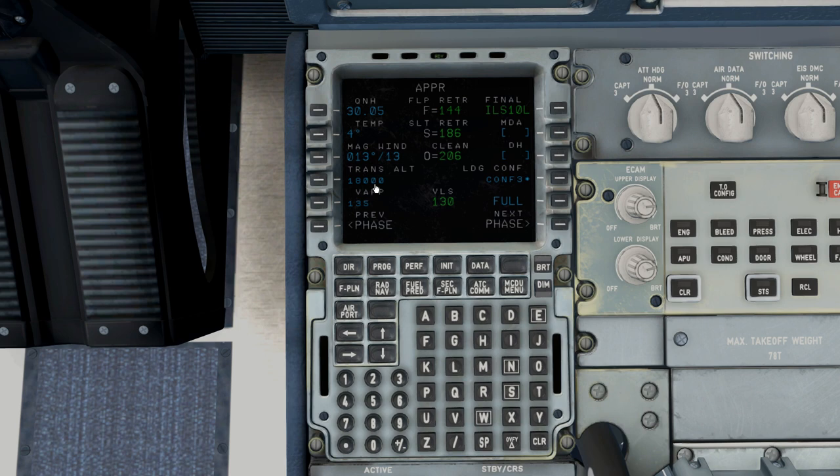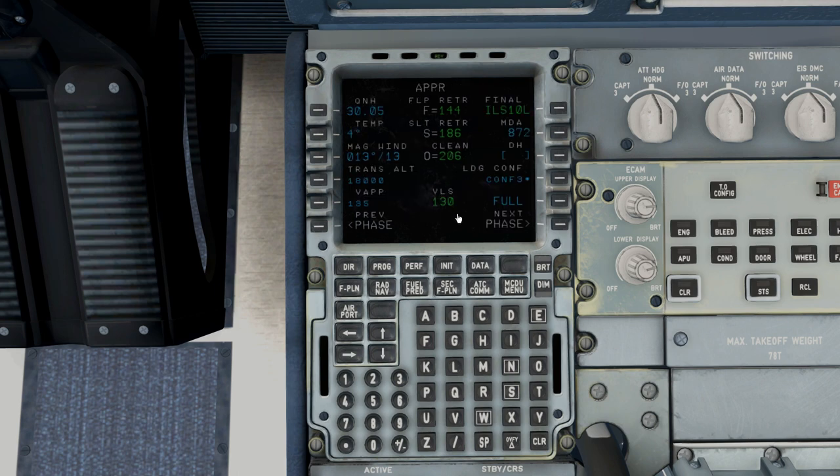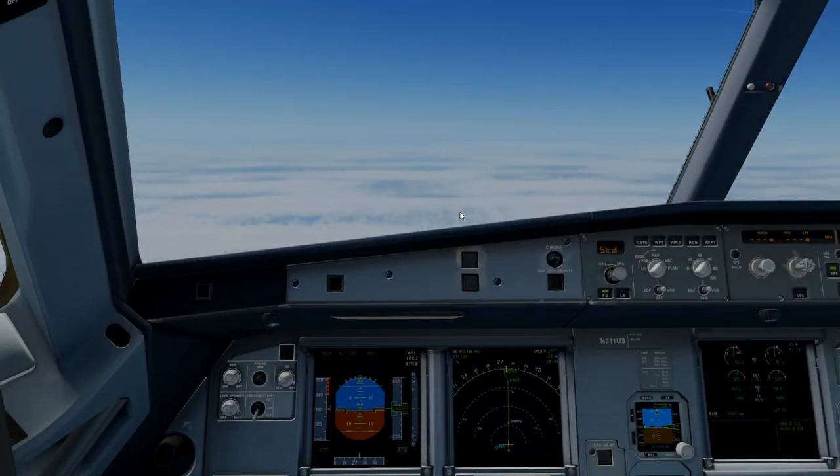Transition level 1800. And NDA, that was Delta 123, contact Chicago Center on 127.55. Enjoy your afternoon. 872. We're gonna land with full configuration, the 30 speeds for the approach. Okay, well, let's contact the approach. Center on 127.55, Delta 123.